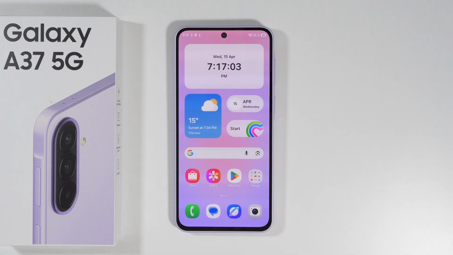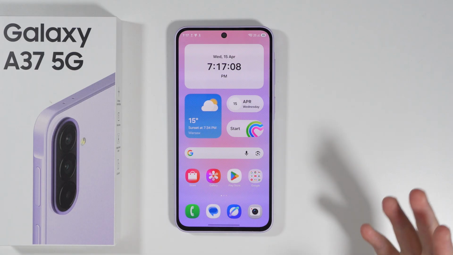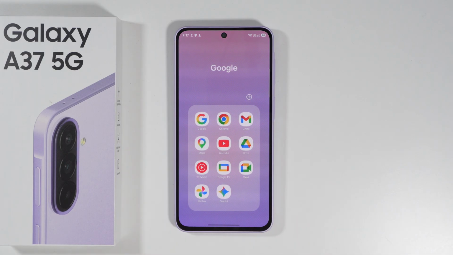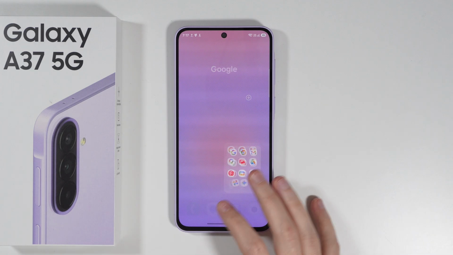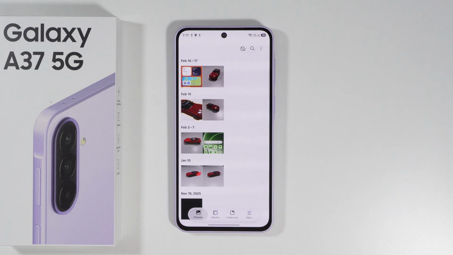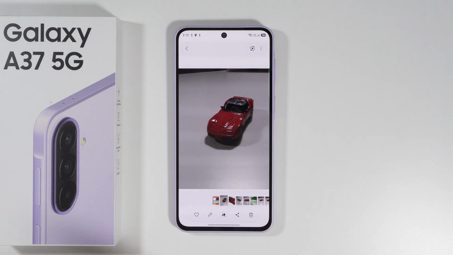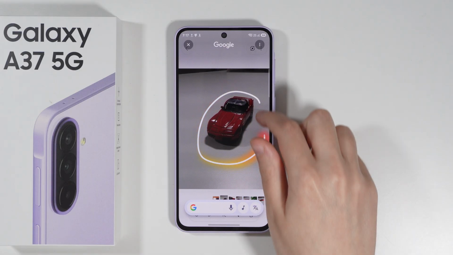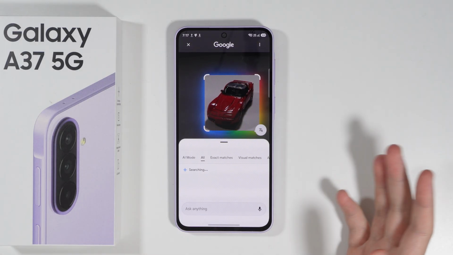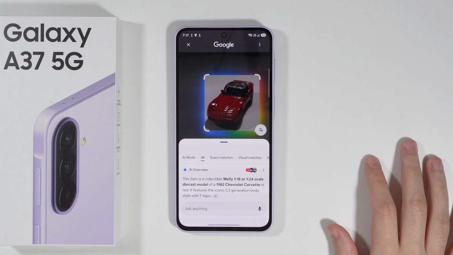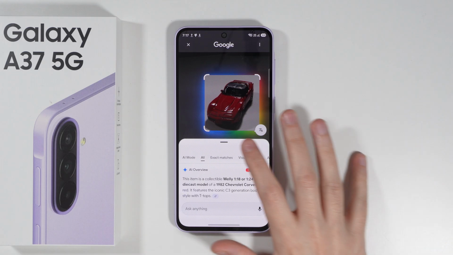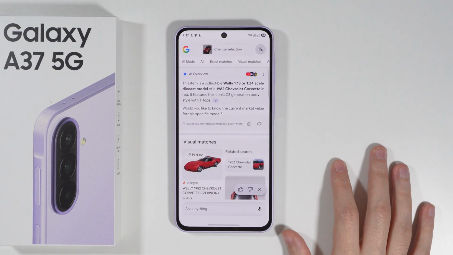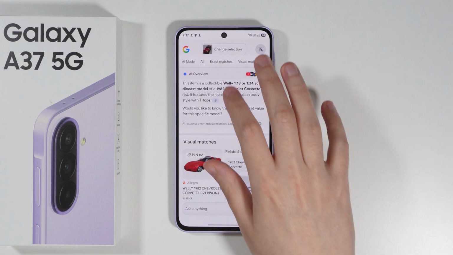And of course, you don't really have to open an article or something, while you can use it in various different apps like the Google app or the browser, and so on and so forth. You can also use it, for example, in Gallery. So if you have a picture that you want to use to search in Google, you can actually activate Circle to Search as well in here, and then you can select what you are looking for. And then of course you should be able to get the information and results. And that is pretty much it.